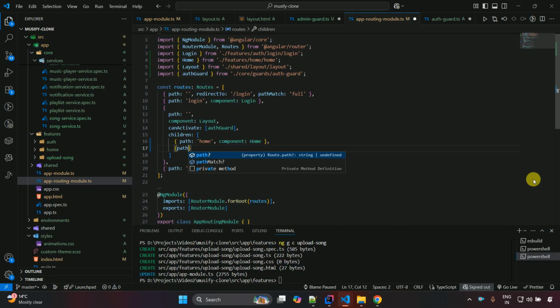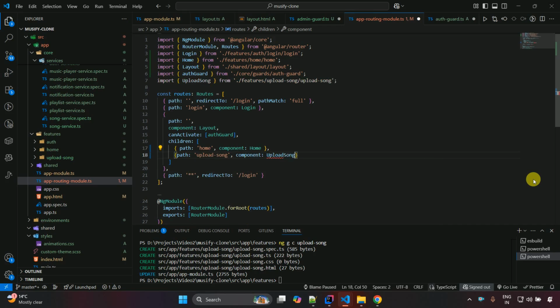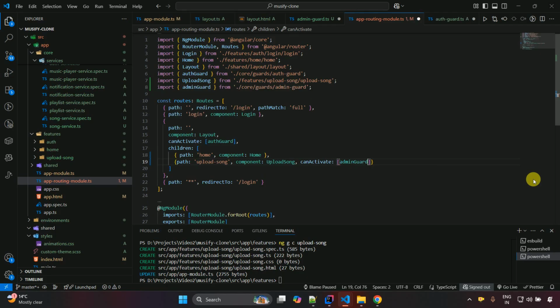So path over here we have to put upload-song and then comma component, and it will be UploadSongComponent, and canActivate, and then we have to pass the AdminGuard, this one, and then let's format this one. And now we have to go to the layout component, which is inside the shared folder, which we created in the last video.